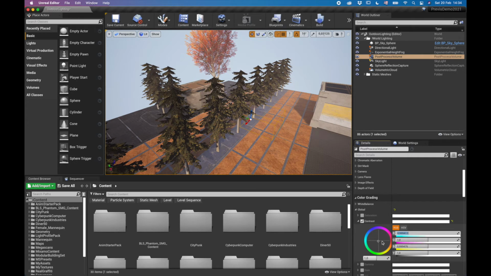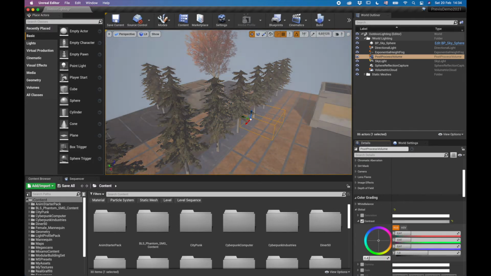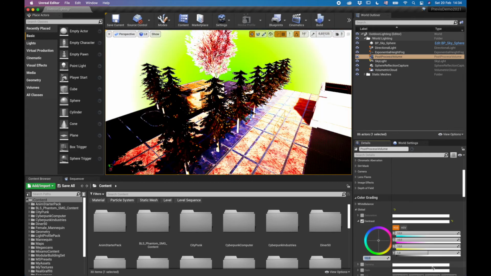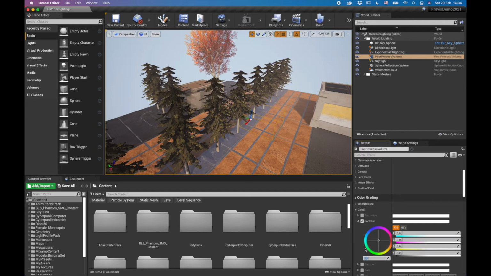I think it's 1, 1, 1 everywhere, and then maybe you can play around with the actual value here, like low contrast or very high contrast. You can go past that and go to 10, really go crazy. But it's just so that you know that it's here, right? It's important to know that in color grading and all that stuff, you can do that here.